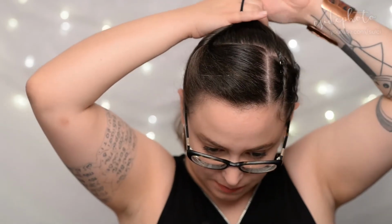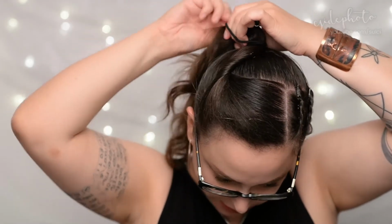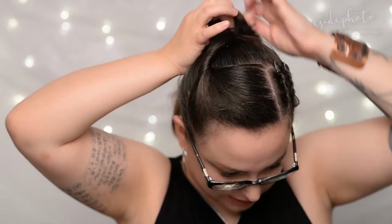And then I gather this, which I just pinned down with a bobby pin just to hold it in place. And I gather my three tails from my cornrows, and then I gather it up into the back and kind of hold it all in one thumb. And I will ponytail that right on top of the one I've already put down. And that's why I like to use two black ones, because then you can't really see that you've got two ponytail elastics going on. But it gives you a lot of volume, because my hair is basically going straight up because it's being pushed between the two elastics. So it's much higher. There's a lot of puff there.